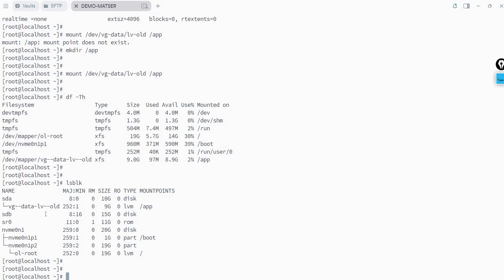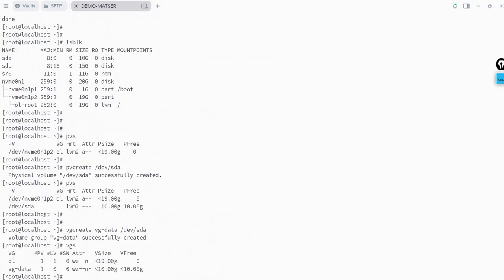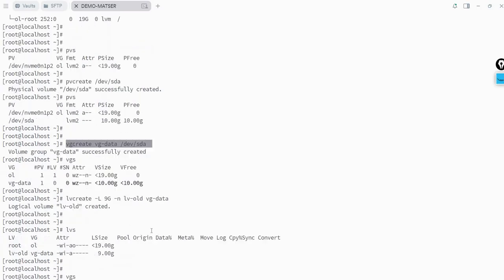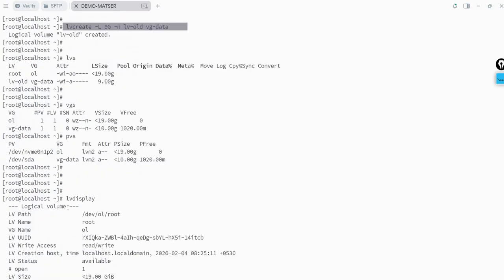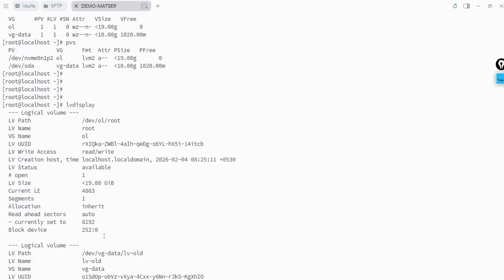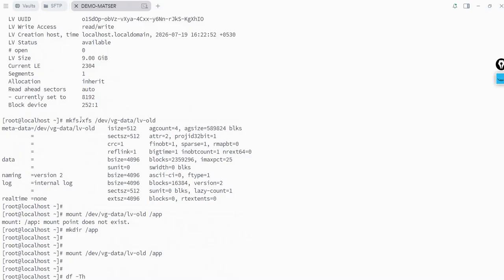Decommission in the sense that, first of all, I received the disk. On top of that, I created a PV. On top of that, I created a VG. On top of that, I created an LV. On top of that, I am creating the mounting. So we need to go in reverse order. File system creation is not needed. First, instead of mounting, I need to go with the unmount.